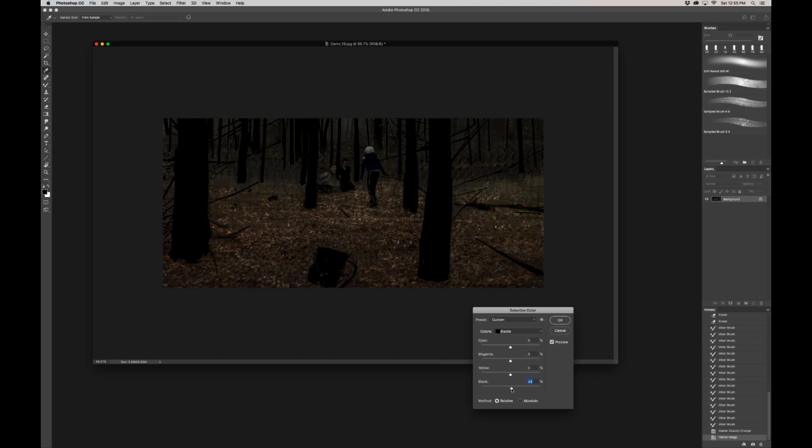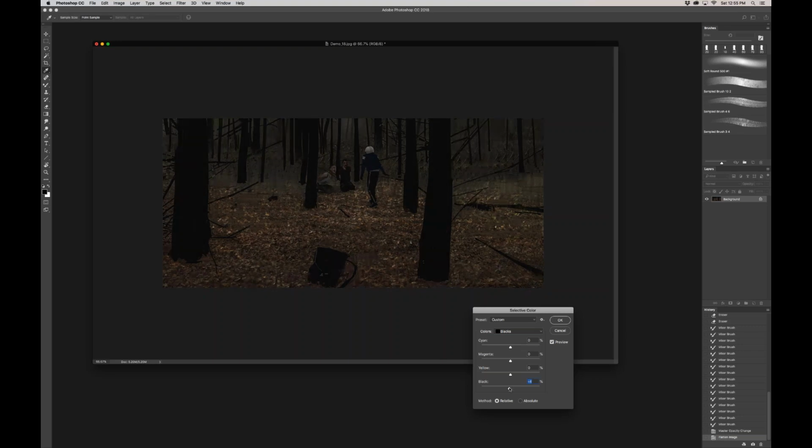I never like to go pure black. So this is where I come here at the very final stages and I tone it down ever so slightly.